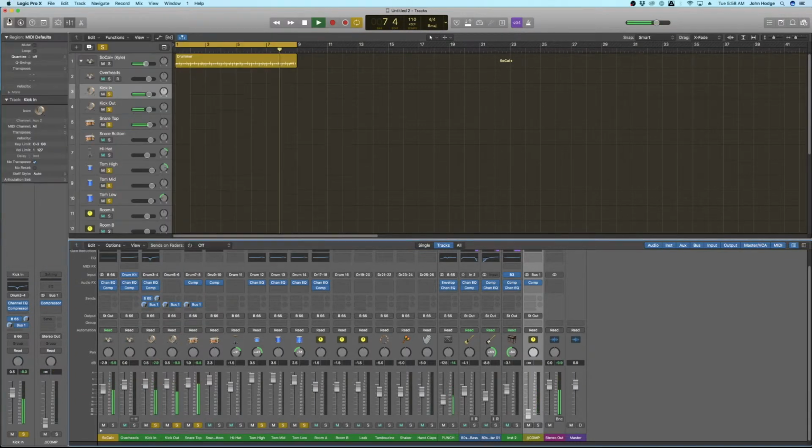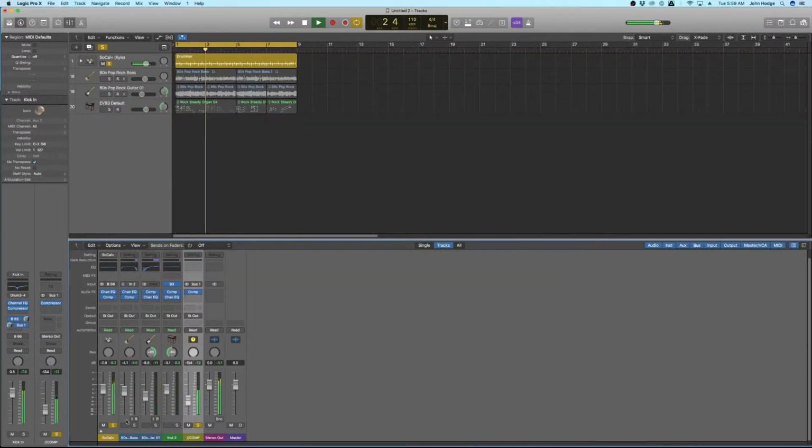Okay, no parallel compression. And so let's just add in a little bit. We'll turn the whole drum kit on though. There we go. Got some more smack in those drums, but we've only compressed the things we wanted to, the kick and the snare. Since the toms didn't get used, you can always just set up your tom setting anyway, but they didn't get used, so we're not going to worry about it.